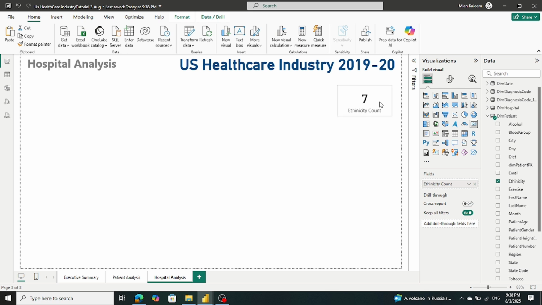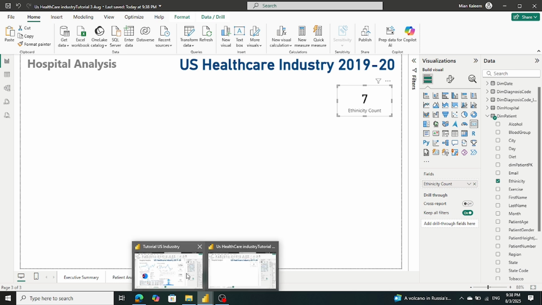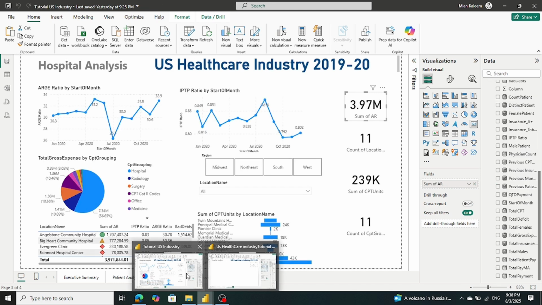Let's just make it this way. So we'll see what it is. 3.97 million sum of accounts receivable.